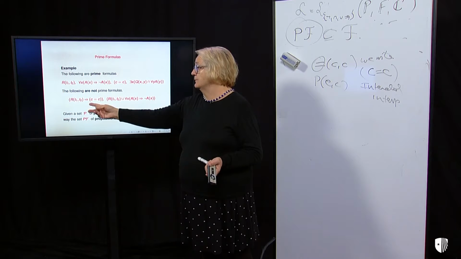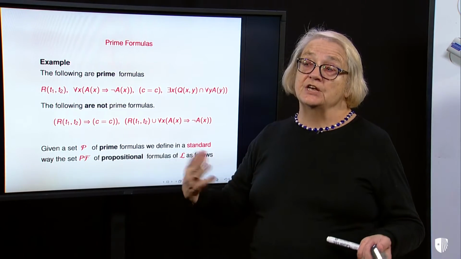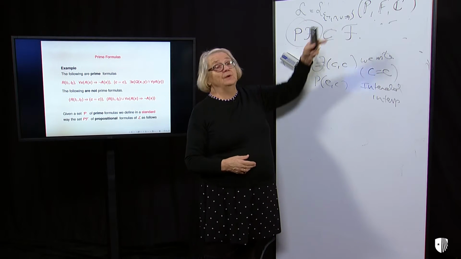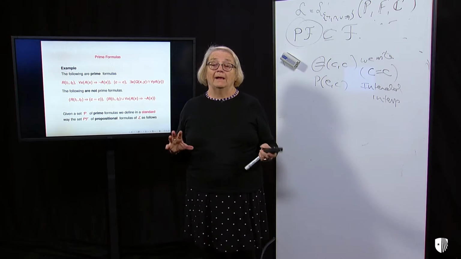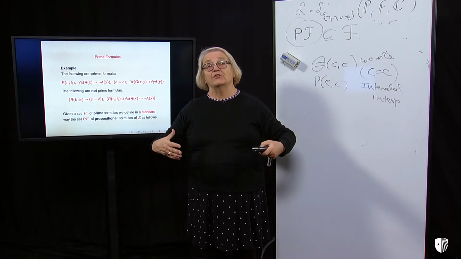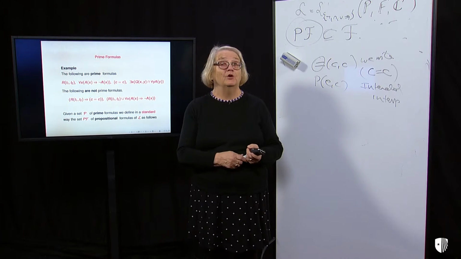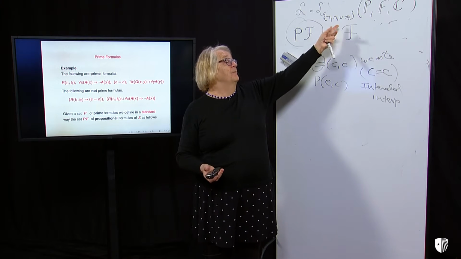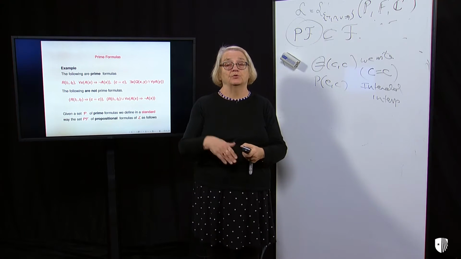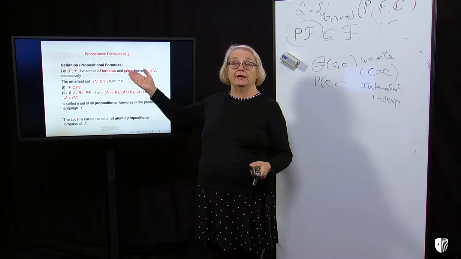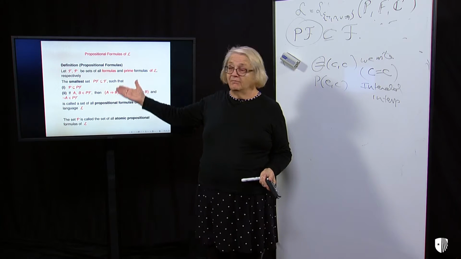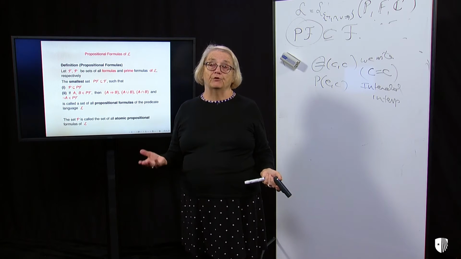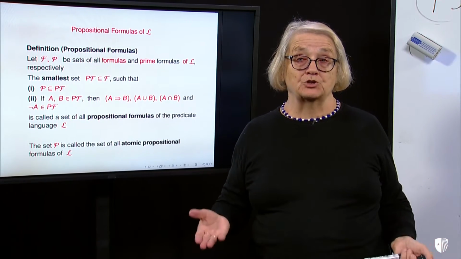And then you have another example, two atomic formulas with an implication. They are called propositional formulas because you have those formulas and you use only propositional connectives. So instead of propositional variables, you have those prime formulas, and you have a propositional part in the sense that you use only propositional connectives. It is absolutely the same definition as we had for the propositional formulas of our propositional logic.